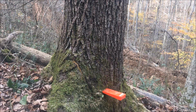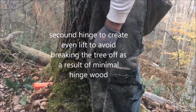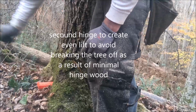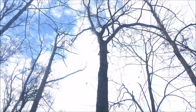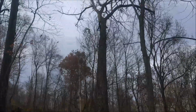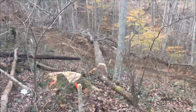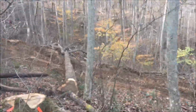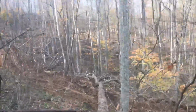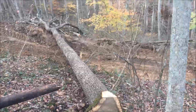She's ready to go. I'm gonna put another wedge back here just to be safe. All right, there it goes. Perfect, perfect. You see it hit that mud and acted like a big trampoline and just kept it from springing too hard. Well, I should say more like a pillow, not a trampoline.